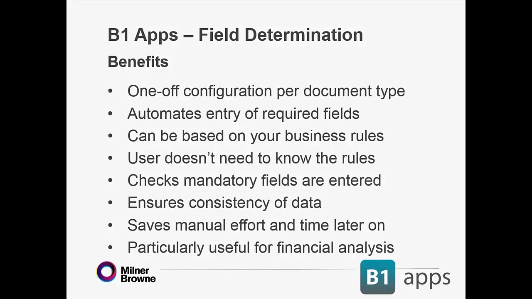It can be based on your particular business rules. So again, the user doesn't need to know those rules. All they have to do is enter the base data, and the other information can be picked up according to the rules that you've defined. It will also make sure that when they press that Add button, that the mandatory fields have been entered. And something to be aware of in our next version of this, which is going to be available in the next few weeks, we will actually be able to make those mandatory field checks conditional as well.